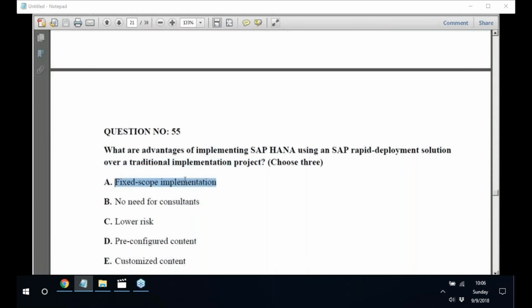Fixed scope of implementation, no need for consultants, a lower risk, pre-configured content, and customized content. Participants, what is the major advantage? What are the advantages of implementing SAP HANA using a rapid deployment solution?